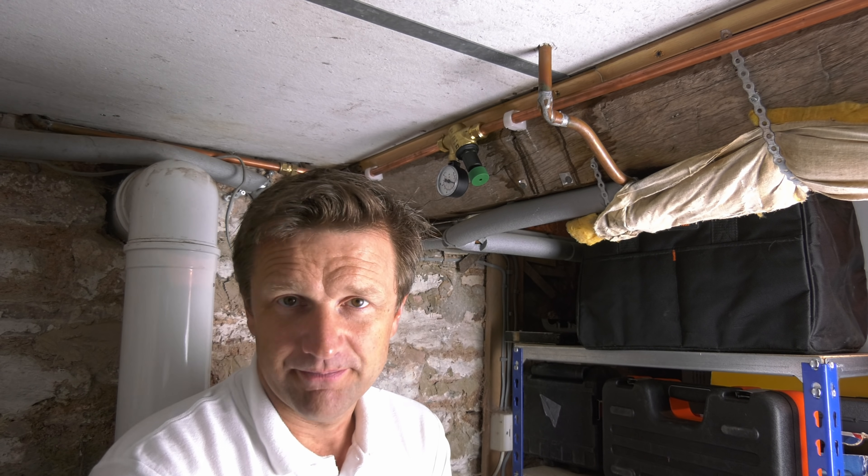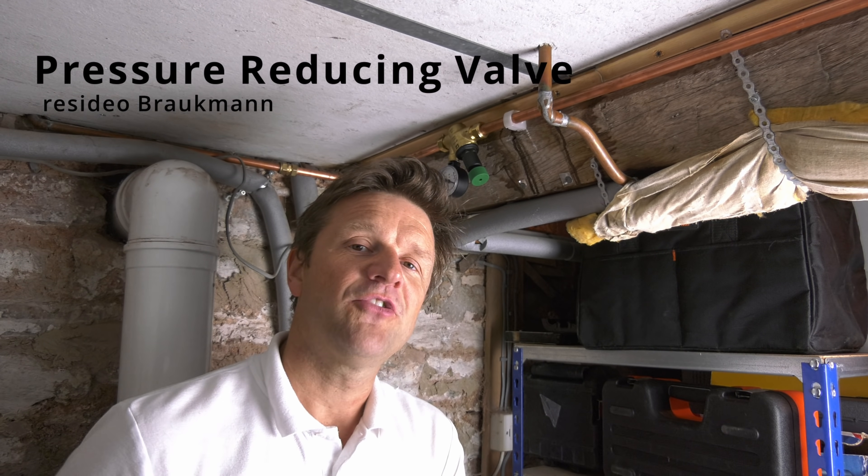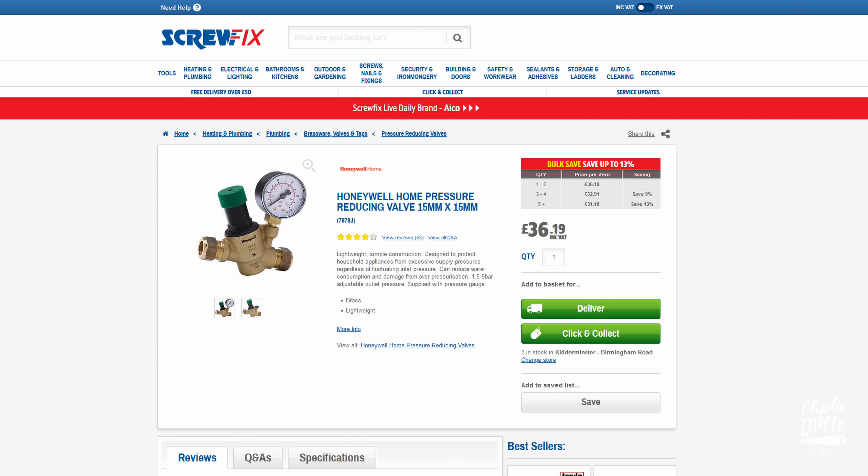Viva were brilliant in replacing the valve without hesitation. However, I suspected there was a bigger problem at play given that two valves from two separate manufacturers had now failed. While I suspected I had high water pressure, other than the knocking of the pipes and the occasional leaking tap valve that needed replacing, I hadn't really had any problems — and of course that V-buff fill valve upstairs has been absolutely fine.